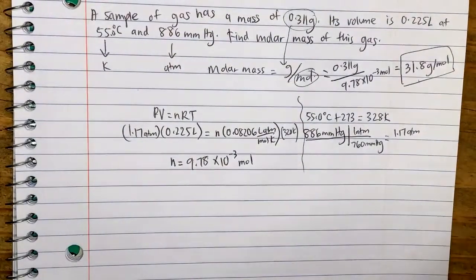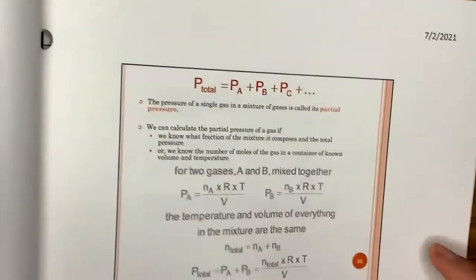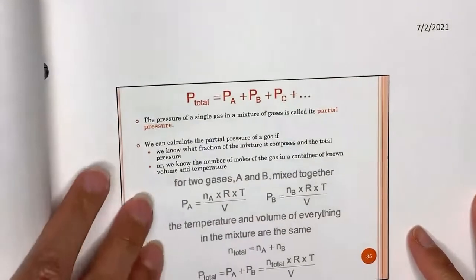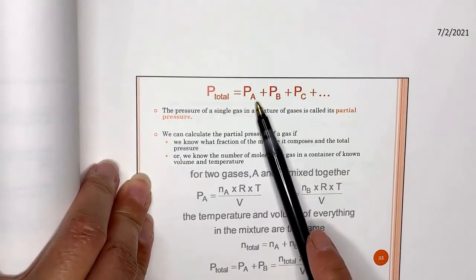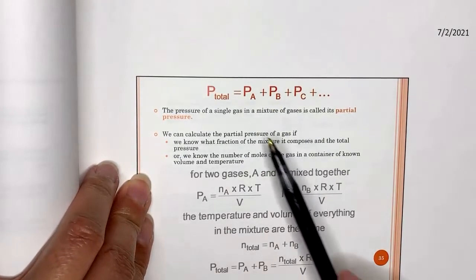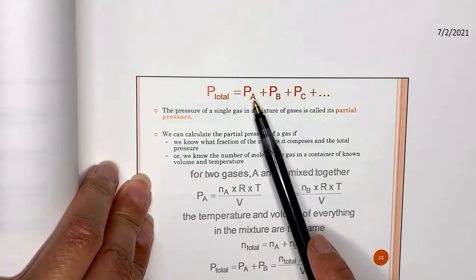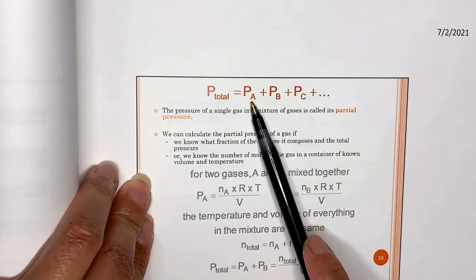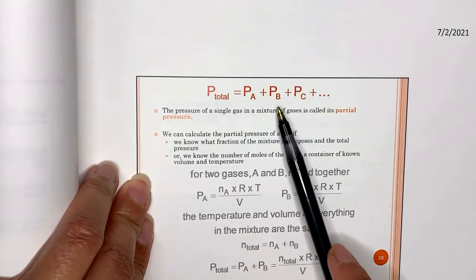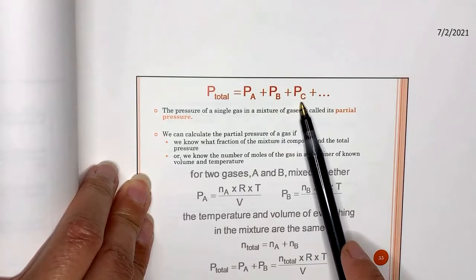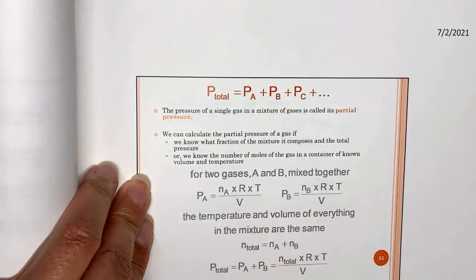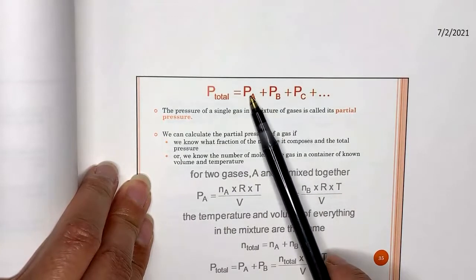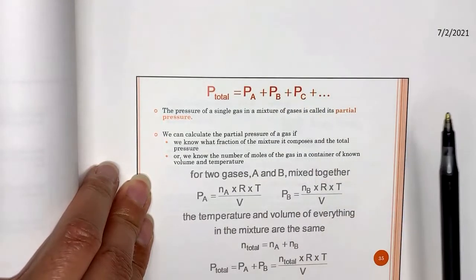So let's go ahead and take a look at some equations here, and then we'll just do examples. It'll make more sense. So basically, if I have in my flask 3 gases, A, B, and C. And then gas A will be a certain atm, maybe 1 atm. B is 2 atm, and C is 3 atm. What's the total pressure in the container? You would just add 1, 2, and 3 up, whatever the pressures are.